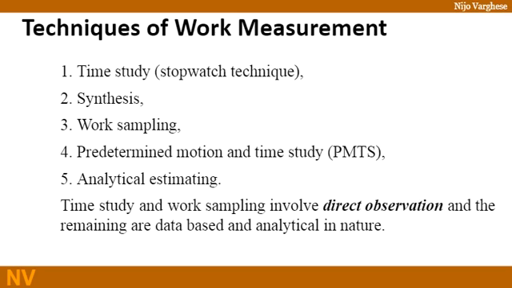In predetermined motion and time study, that is PMTS, we are establishing times for basic human motions. The time required for basic human motions is already established, and this is used for calculating the time taken to complete a particular task or job at a defined level of performance. That is known as predetermined motion and time study. The most common PMTS is methods time measurement, MTM.